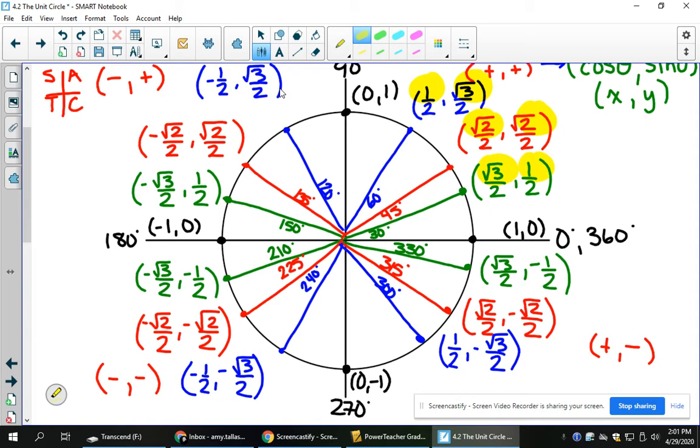So 3, 2, 1, 3, 2, 1. You go up the circle and back down, and then all the denominators are 2. All the numerators have a radical sign, and we know square root 1 is 1, so write it or don't write it, it doesn't matter. And then you can flip each of those lines into the other quadrants to find different angles.